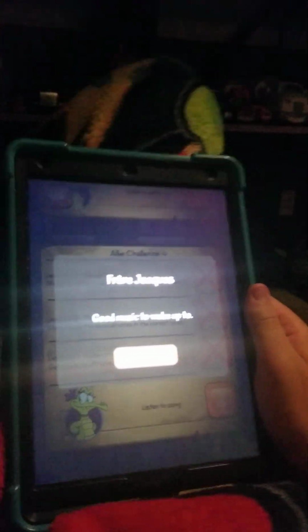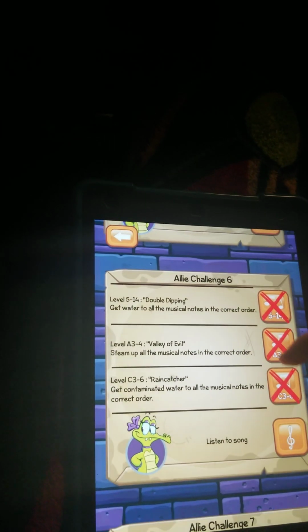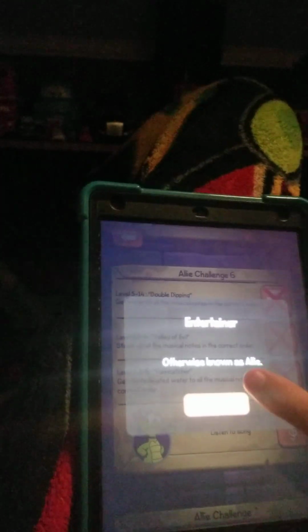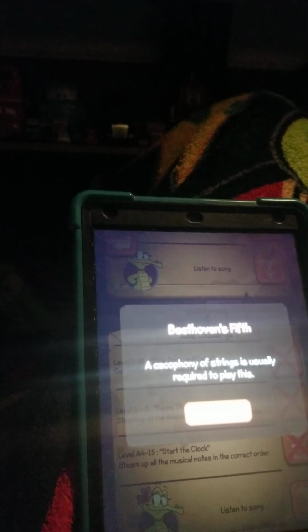Frère Jacques, another children's song. Good music to wake up to. Pop Goes the Weasel, another children's song. Can't get out of head. Entertainer by Scott Joplin, otherwise known as Allie. Beethoven's Fifth Symphony. A cacophony of strings is usually required to play this.